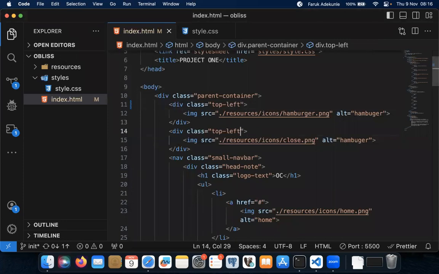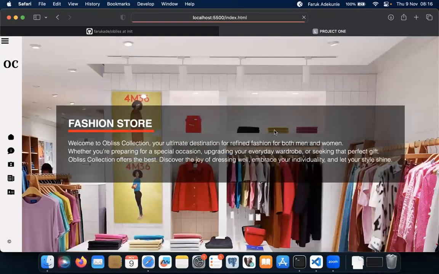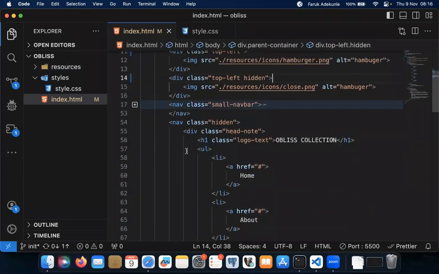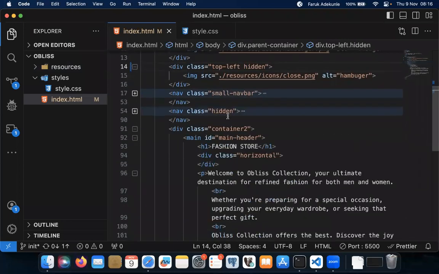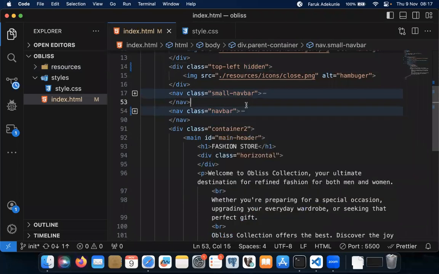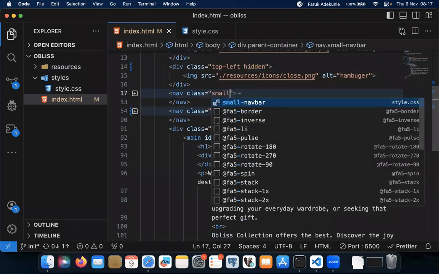I can add the hidden here, and now the close is gone, only the hamburger is left. That's what I want JavaScript to do for me: switch between the hamburger and the close. And then I have this side nav. If I change this to a class of navbar, I've already designed all of them before now.